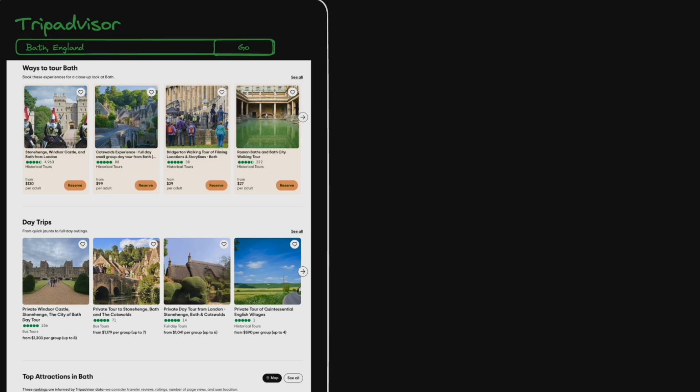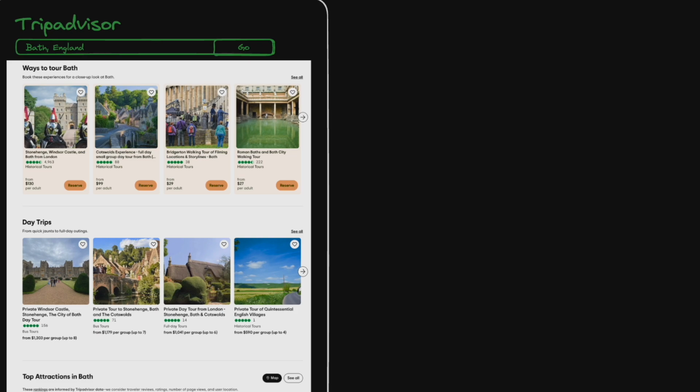Okay, so for today's product architecture mock, we're going to be doing things a little bit differently. In the past, we were given basically a product and we had to figure out all of the requirements and what it would look like. In this case, we're actually going to be given a mock from our designers of what the product should look like, and it's up to us to make the decisions on how to make it work. In today's example, we're going to be designing TripAdvisor or a TripAdvisor clone.